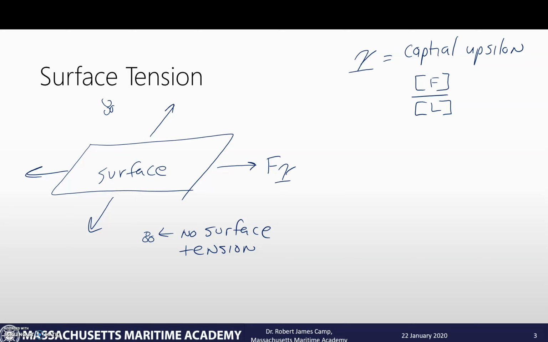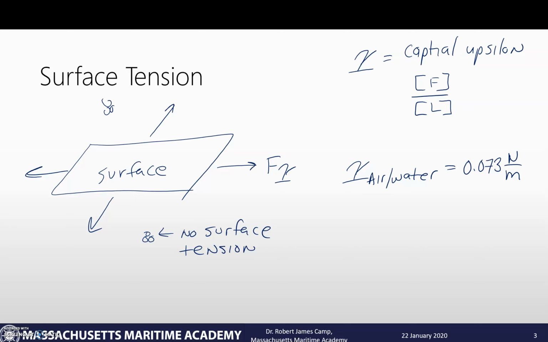Now, it's very interesting because surface tension forces are based on both fluids that are interacting. So the surface tension between air and water is going to be different than the surface tension between oil and water. If we look at the surface tension of air and water, which is a pretty common one, and look that up, what you'll find is 0.073 newtons for every meter. Now remember, a newton is very small, so we're not looking at a very large amount of force.